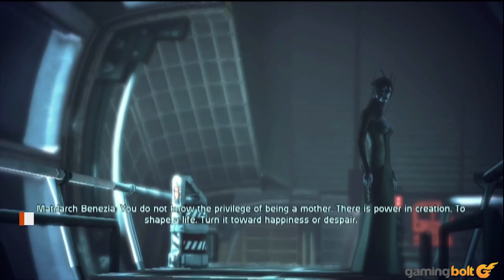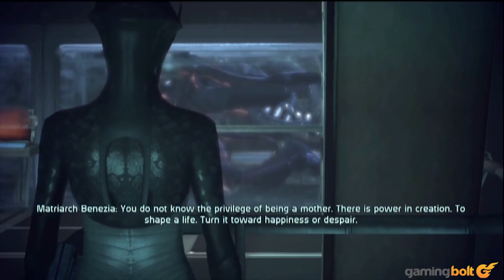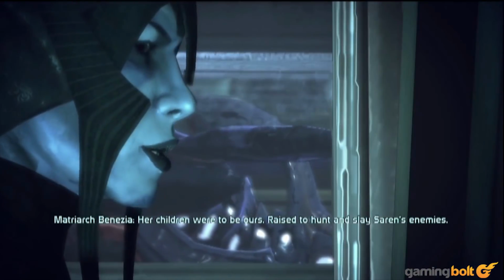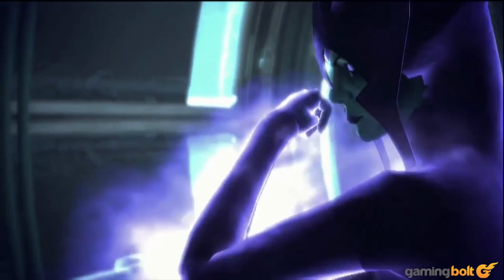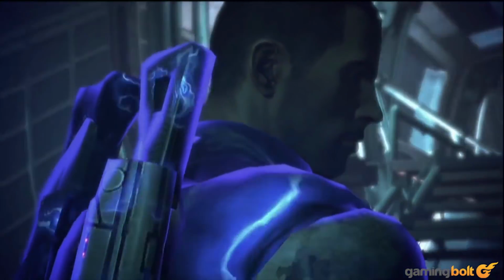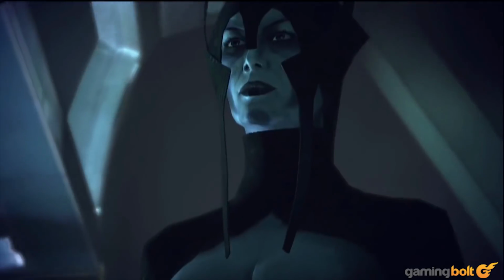Matriarch Benezia, Mass Effect. If you walk into this fight unprepared, then Matriarch Benezia lays down the hurt. She's flanked by Asari commandos who can easily gun Shepard down while Benezia locks the squad with stasis. Focusing on the commandos isn't the worst tactic, but it's generally better to equip Hammerhead and Sledgehammer rounds, hit Benezia with lift, and deal as much damage as possible in a short period.